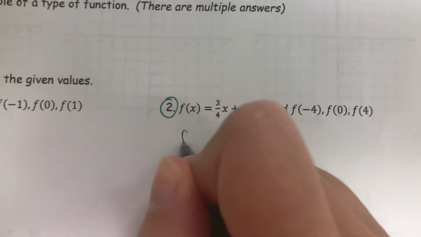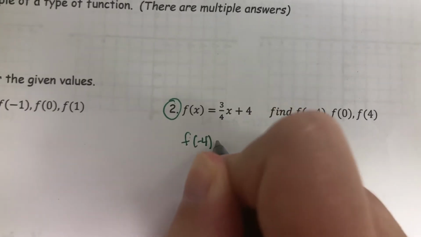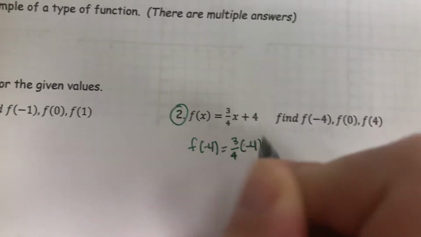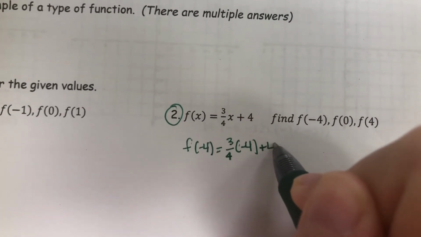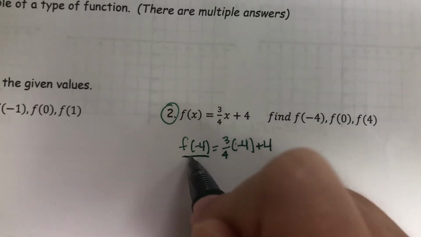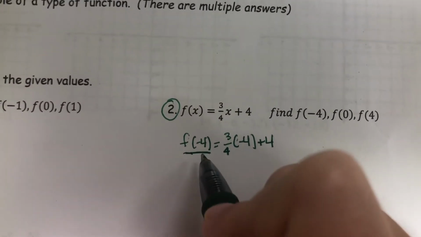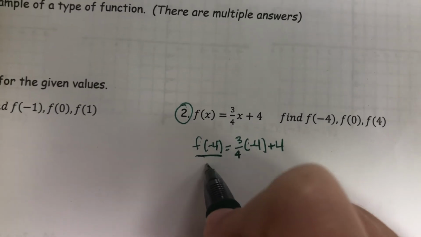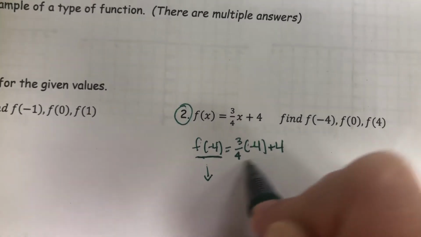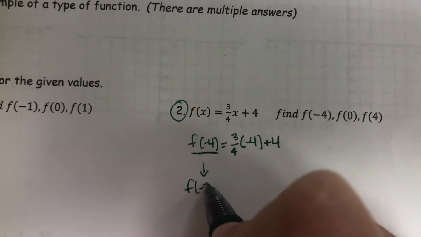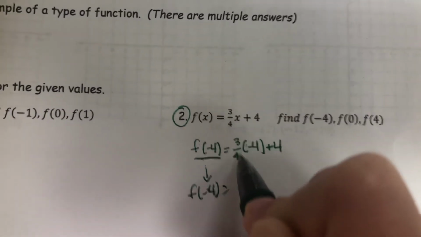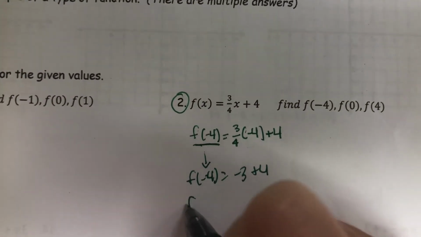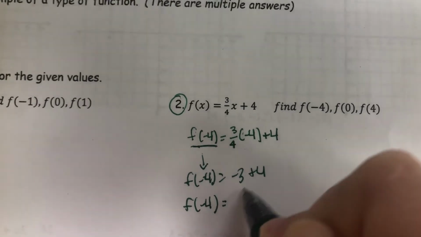So that just means wherever you see x in the problem, you're going to put a -4. So if we are trying to find f of -4, we're going to plug in -4 everywhere we see x. Now this f of x is just acting as what we're doing to the function. There's no math. This isn't saying f times -4. So this is just going to travel with us the whole time. This is where the operations are being done. So f of -4, well, 3/4 times -4 is a -3 plus 4. So f of -4 equals 1.